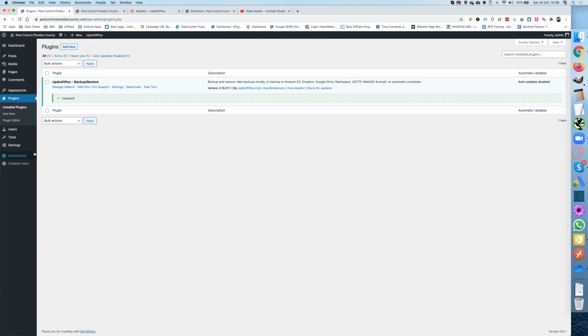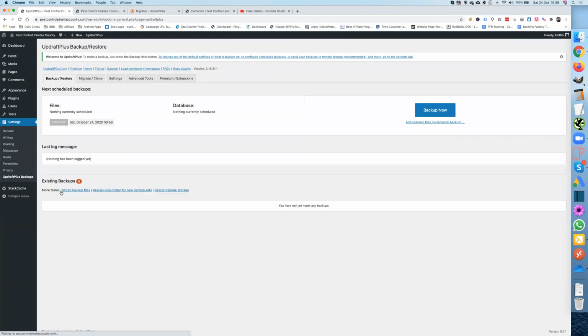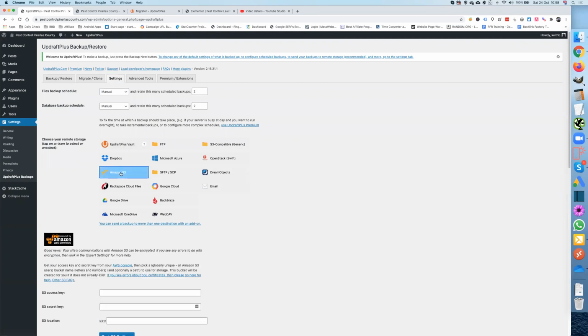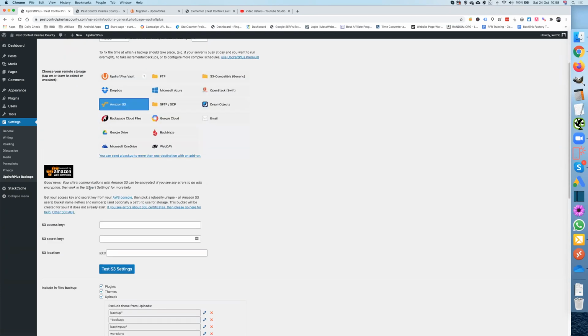So now I have to go back to it because now I have to set it up for my Amazon. So you just go into settings. I'll leave it on manual for now. Hit Amazon S3. Now I need to put my access key in, which is fine. You can see that, I'm not bothered. So that's my access key, and then my secret key gets blurred out anyway, I think. It does. And then I need the location.